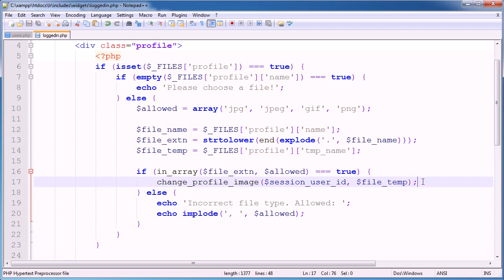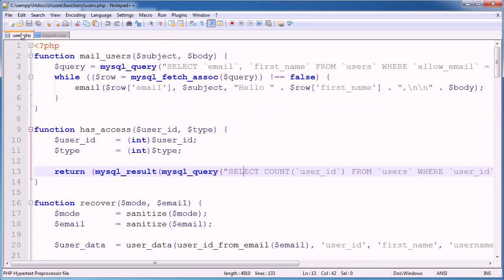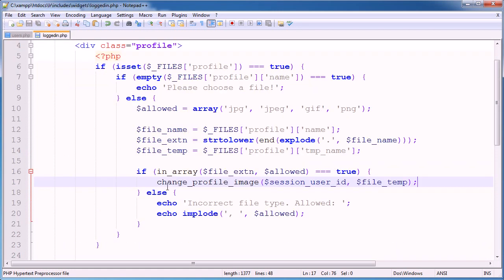We're passing the temporary location of the file through. We can go ahead and upload this file, and then we can insert or update this user's row in the table, and then point that to that file location. So relatively straightforward. In users.php, in the next part of the tutorial, we are going to be creating this function, and that's it. Just uploading the profile picture. The user has a profile picture.